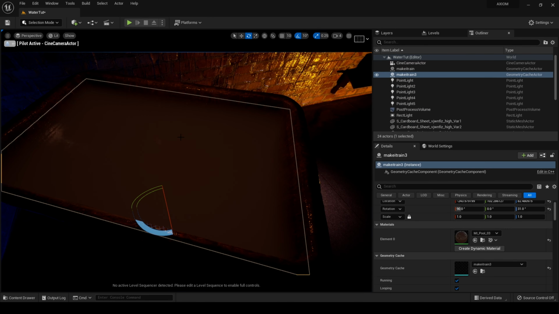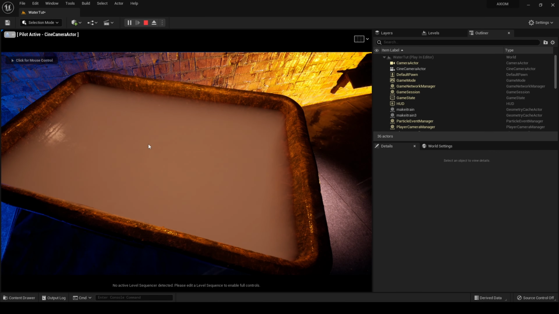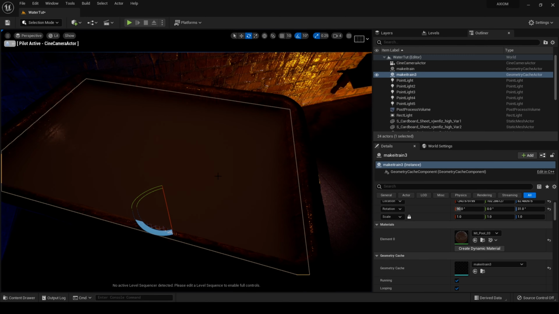Now, obviously, because of the lighting and the colour of the water, they're not as visible as they should be. Now, you could go back to Blender and you could make them really stand out. But I kind of like this effect.